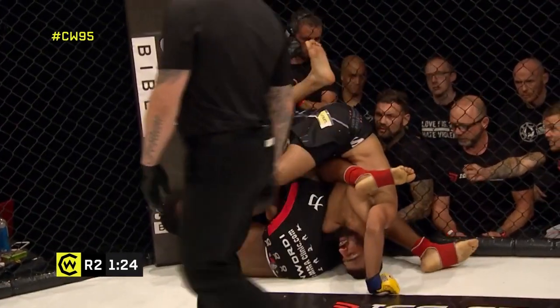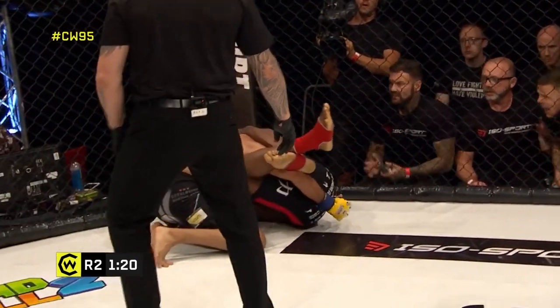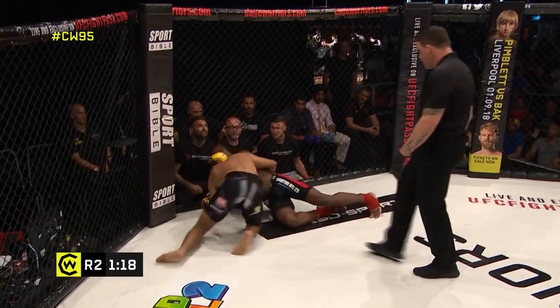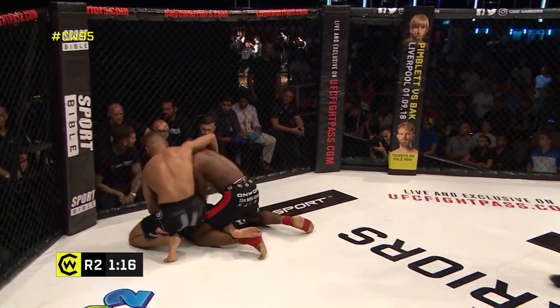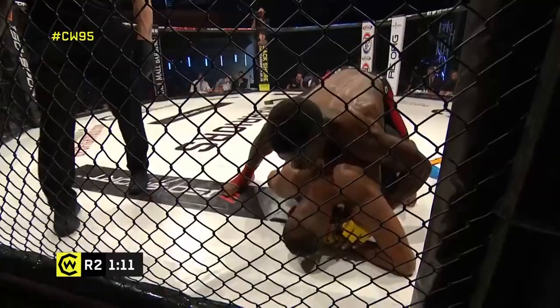And Shergill's going to try and vault over the top, and this might, well, the cage is impeding him a bit. Reverse triangle, that looked like a tap. Did that look like a tap there on the far side? We'll have to see if we can get a replay of that. Mark Goddard disagreeing.